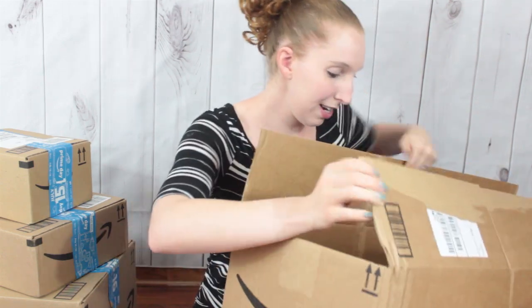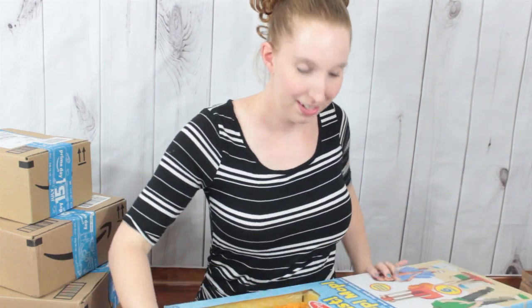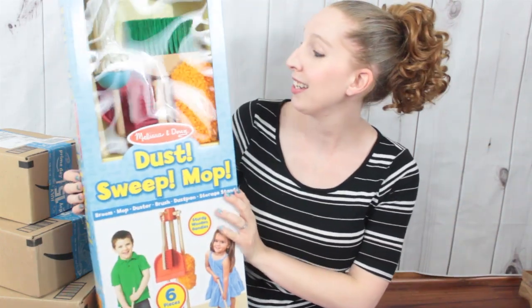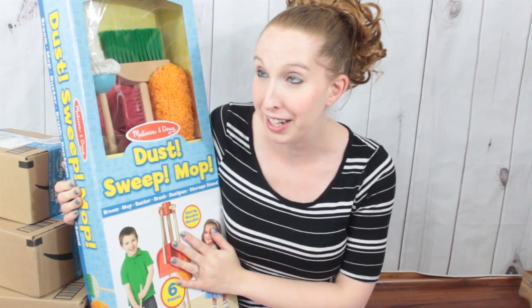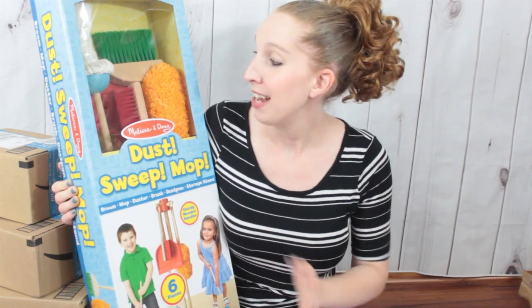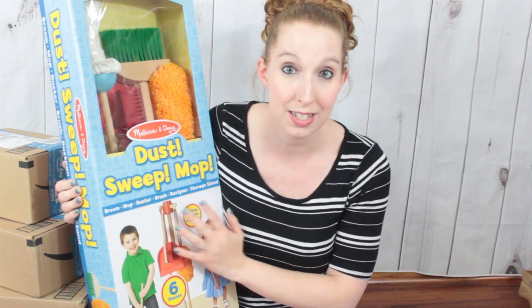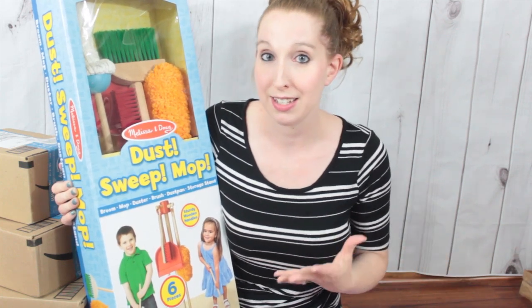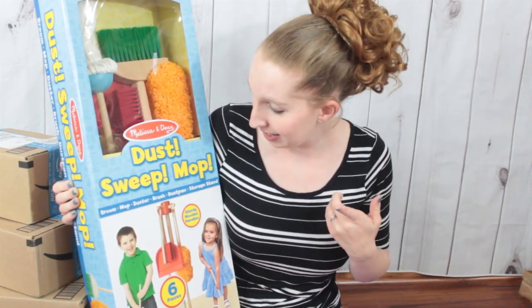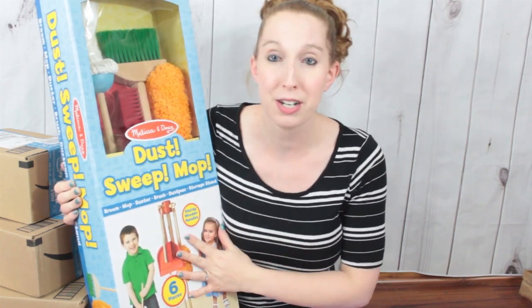Oh, so exciting. I've had my eye on this forever, even before I had kids. This is the Melissa and Doug cleaning set. A lot of people who don't do Montessori think that this is absolutely ridiculous, but if you are a Montessori parent, then you know that it is essential that your child has the tools to clean up their own messes and that it is available to them at any point in the day and easily accessible. So in this set, it has a broom, mop, duster, brush, dustpan, and storage stand.